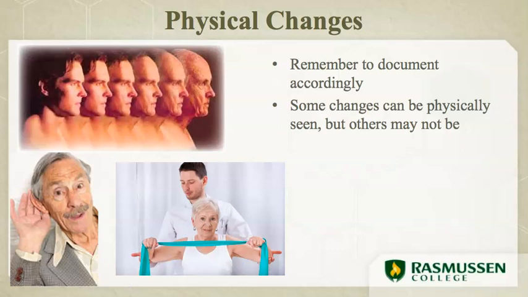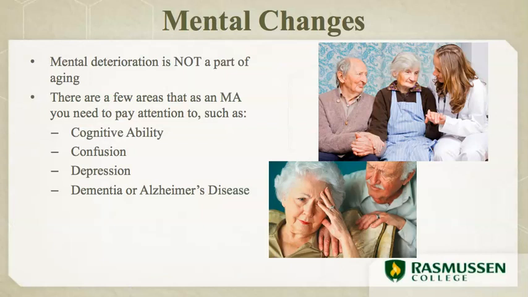Now, there are not only physical changes that a patient will go through with aging, but also mental changes. Mental deterioration is not a normal part of aging, contrary to belief. Mental health is the ability to cope effectively with life changes, manage life stresses, and achieve a state of emotional balance. In order to maintain good mental health, individuals must participate in activities that they find both interesting as well as engaging, and they need to engage in regular social interactions.